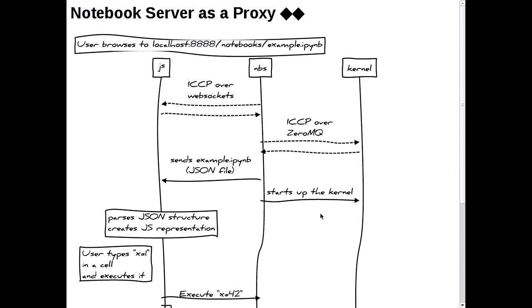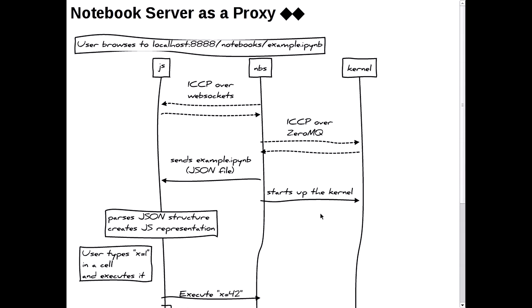ICCP and HTTP. You can think of the IPython notebook server as kind of a proxy between the JavaScript in your web browser and the notebook server, where we speak ICCP over WebSockets, okay? And then on the client's behalf, the notebook server instantiates a kernel and speaks to it using 0MQ. Now that also means, and some of you may already take advantage of this possibility, you can get a direct route to that kernel using any of the other clients that's not the notebook client, right?